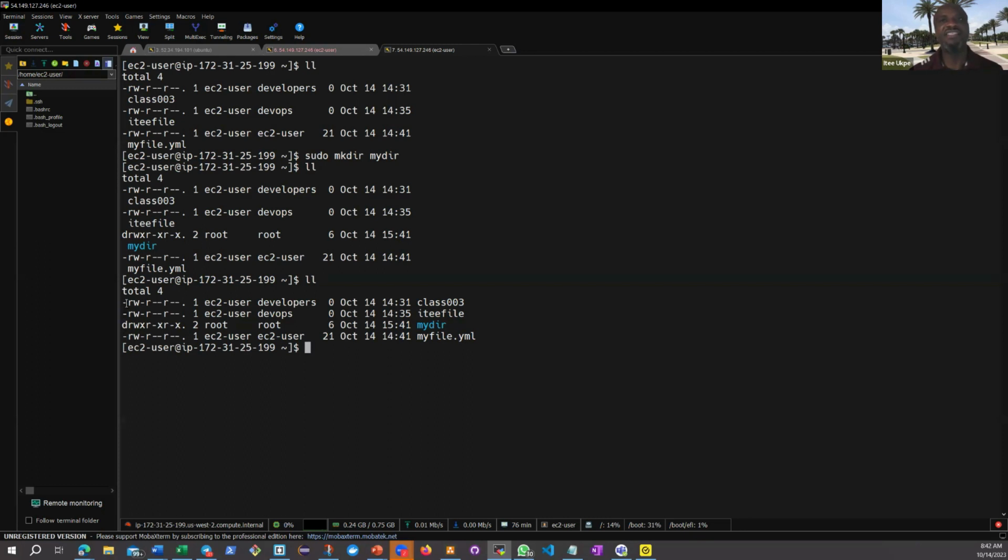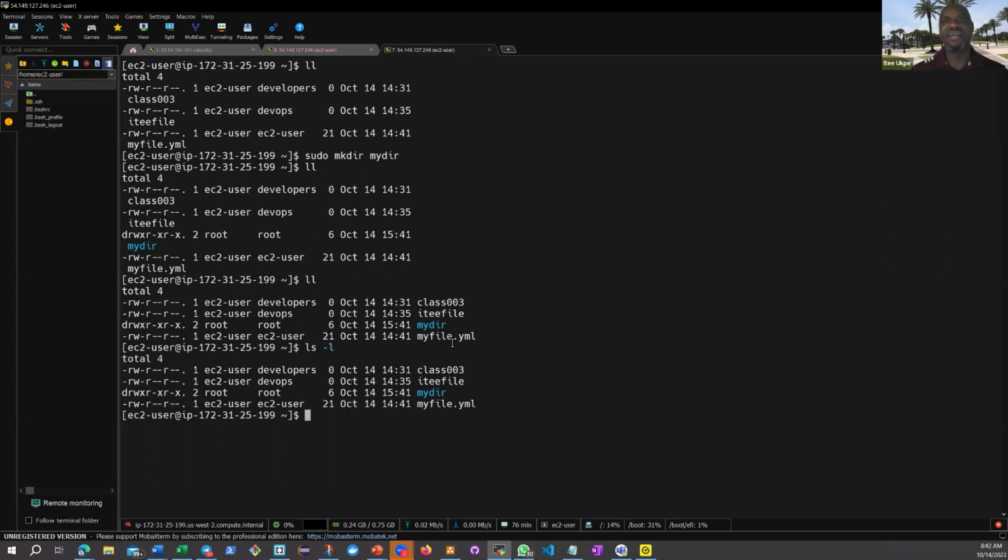So if you see any dash, if you do ls -l, and you have this format, the first thing that you see here is a dash if it's a file. For example, we have a class 003 file, we have an IT file, it starts with a dash. Then I created a directory just to show you the difference. The only two things that we see here will be, unless we have a symlink, but forget about symlink, we'll get into that, if you have a file or a directory, you see a dash or a D. So that's how this structure starts.